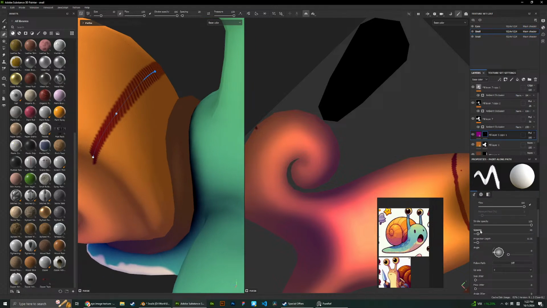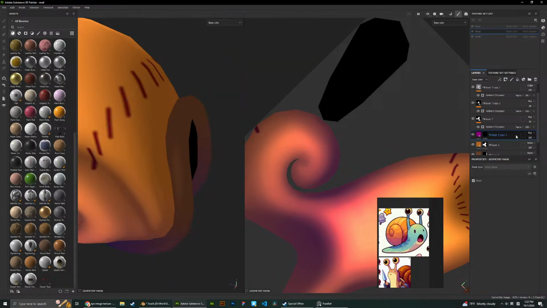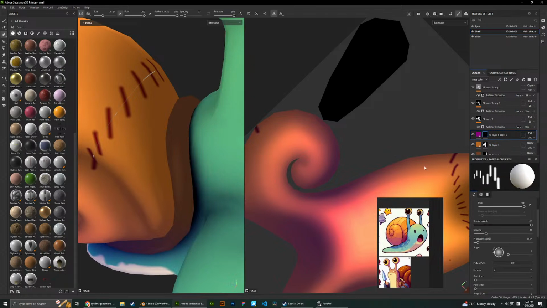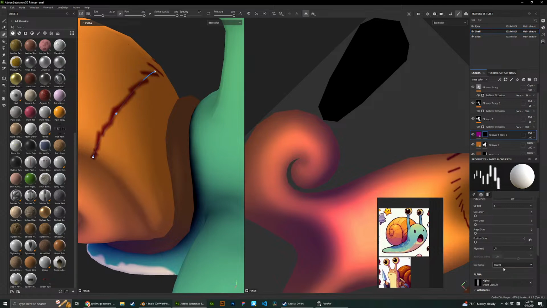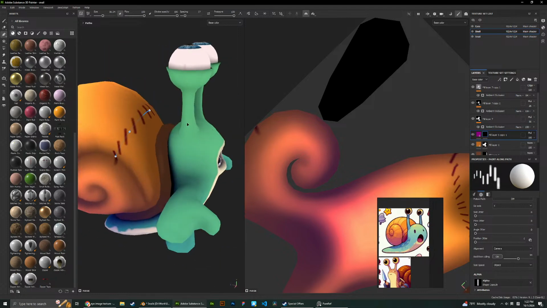Let me see. Spacing, let me increase the spacing for now. And then, oh, that's sizing. And then what is this? Oh, that's interesting. Okay. This one, let me see. Tangent wrap, tangent planar, UV, camera. Okay, I don't know what that does. Position wrapper. Oh, I didn't set it to this. UV? Camera. Okay. Tangent wrap. Tangent planar.